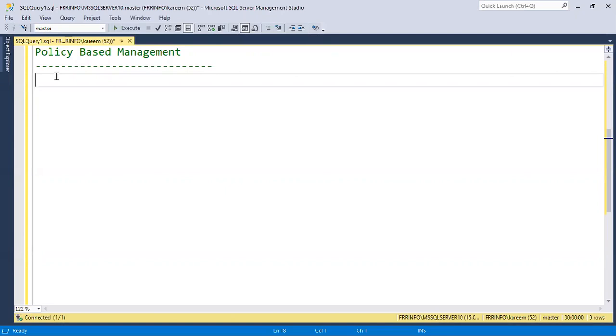Policy-based management. To maintain common standards across the databases, we have to go with policy-based management here.